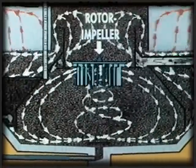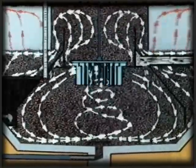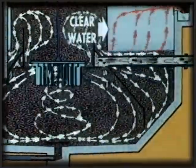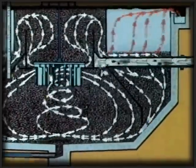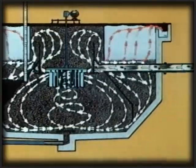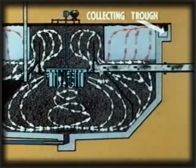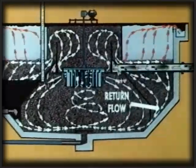A specially designed impeller carries part of the slurry up into the secondary mixing and reaction zone. From the secondary zone, slurry flows down an outer circuit and out into the slurry pool, where dynamic separation of clear water and solid particles takes place. Treated water rises to the surface and flows out through a collecting trough, while the slurry stream continues to recycle through the mixing and reaction zones.